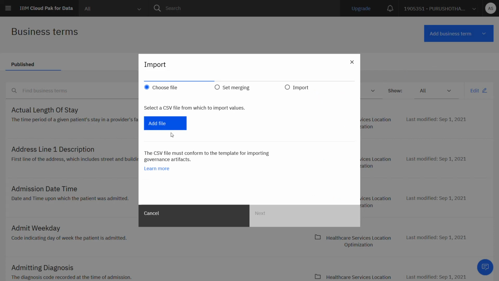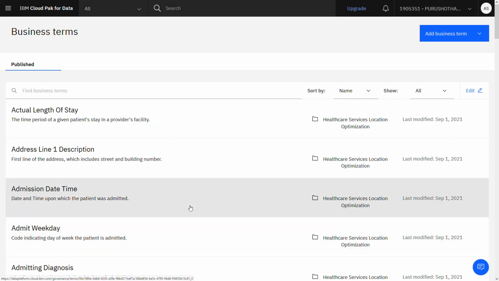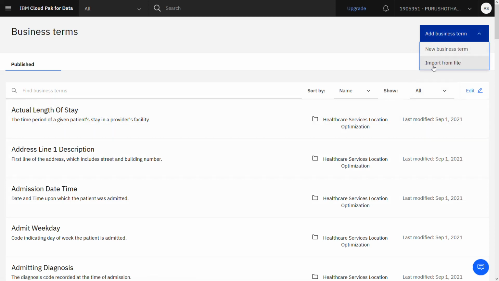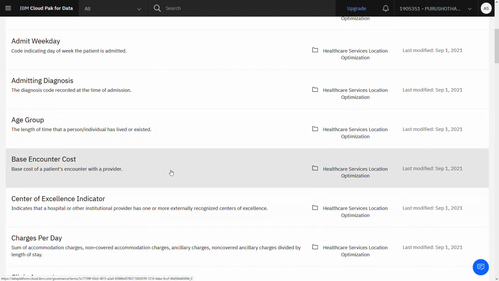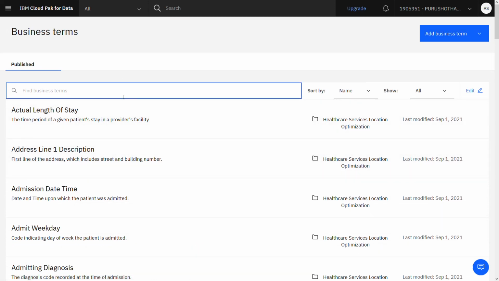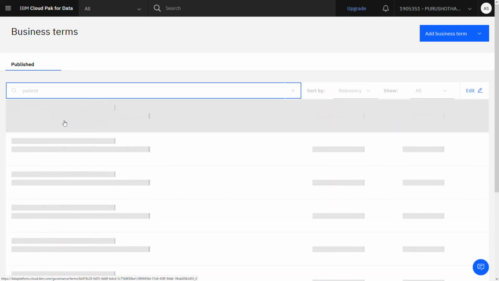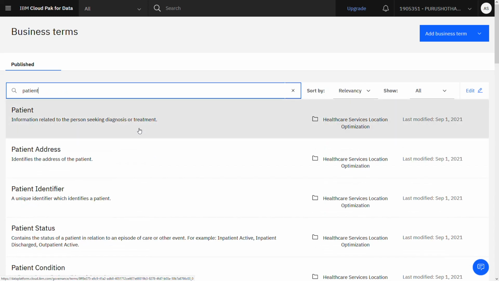Now, as we said, IBM does provide the entire set of business terms and categories for the healthcare industry, and we can just ingest or import that using this import mechanism. And once it is done, all the relevant business terms needed for the healthcare industry will be made available. Now, of course, based on your specific scenarios, you can go ahead and make changes to these terms, or you can go ahead and add additional terms as the case may be.